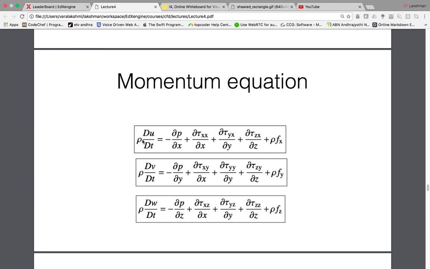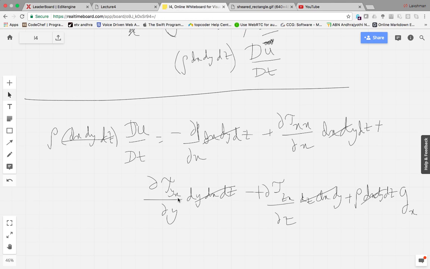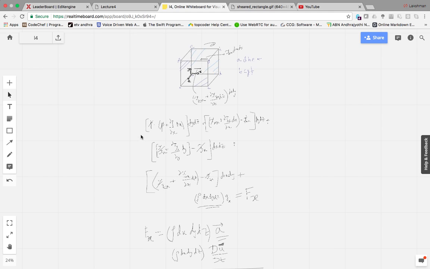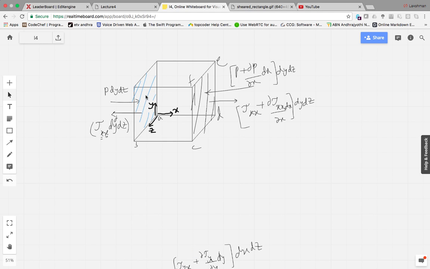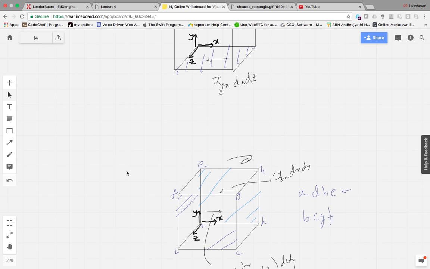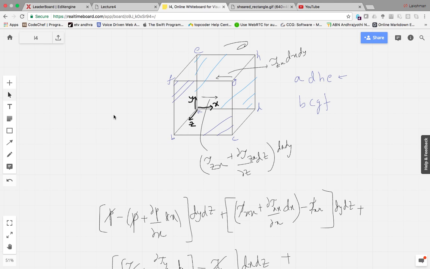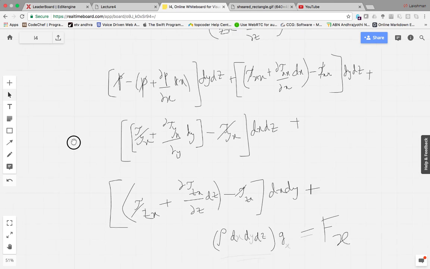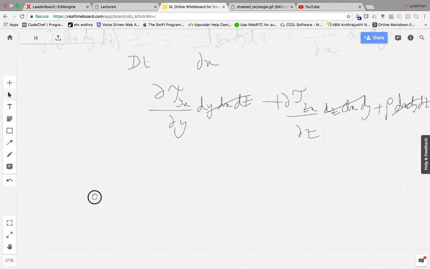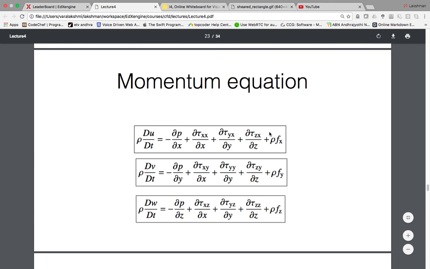Did you guys see this? The resultant equation: we simply considered a control volume and applied all forces. We used a sign convention for velocities and considered all forces and their directions on all faces of that particular fluid element. That is, the surface forces acting on all faces, plus the body force, and the net resultant behavior of that fluid element. So we got a final expression which is the same as this expression. So here fx is nothing but gx there.